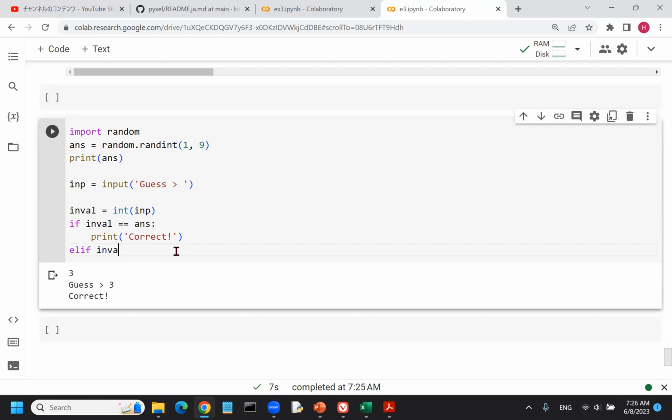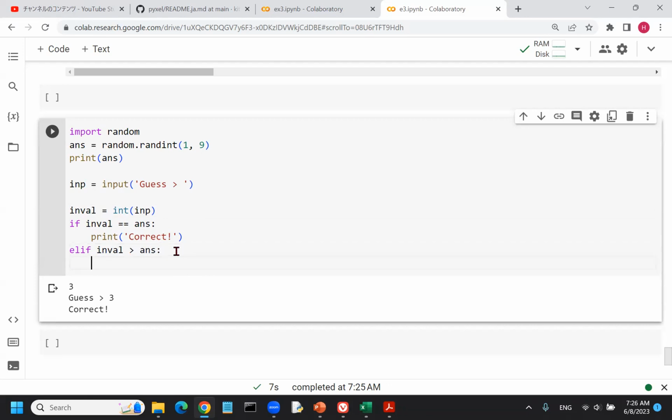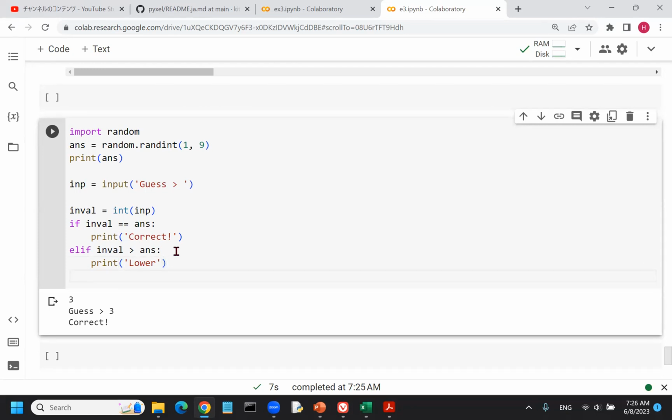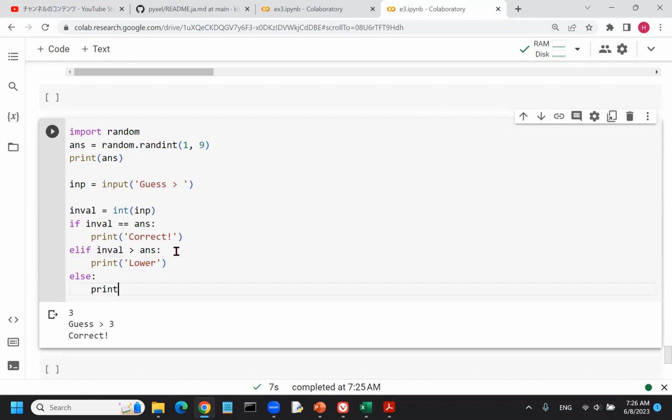If inval is bigger than ans, what should I write? In that case, lower, right? Because the answer is lower than inval. And else, print higher.